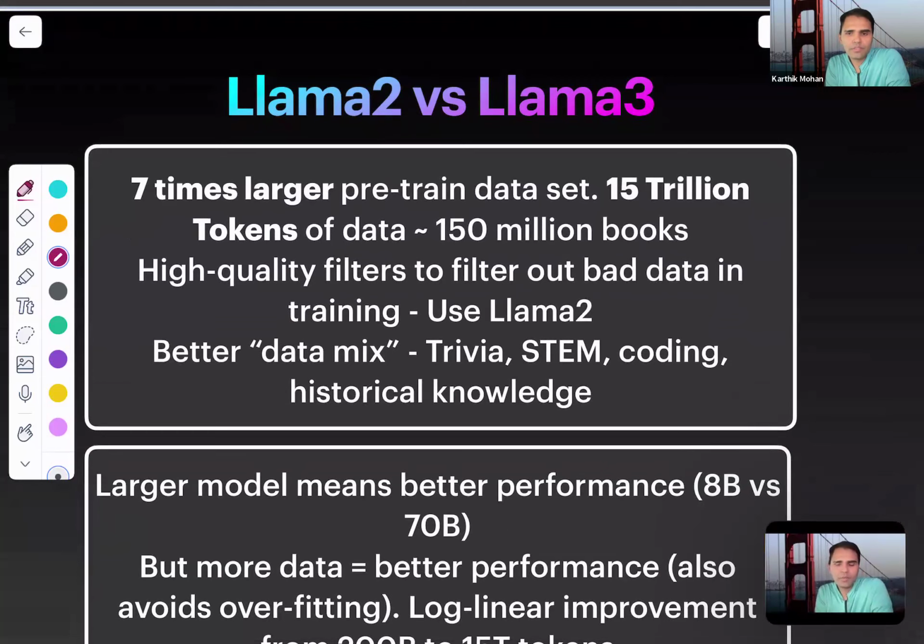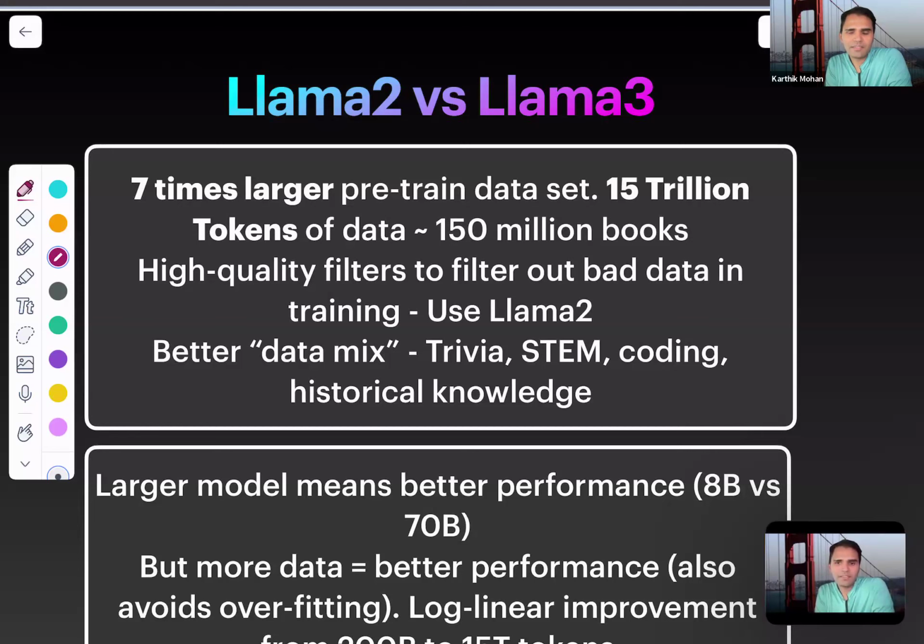With 15 trillion tokens of data, right? If you can take data and say, what's the size of the data? You just speak about it in terms of number of tokens. So you say, okay, I tokenize all the data, and then I saw 15 trillion tokens, which is equivalent to 150 million books. Because if you have like 50,000 to 100,000 tokens per book, or average book size, then you're looking at equivalent of 150 million books as data for pre-training of Llama 3.